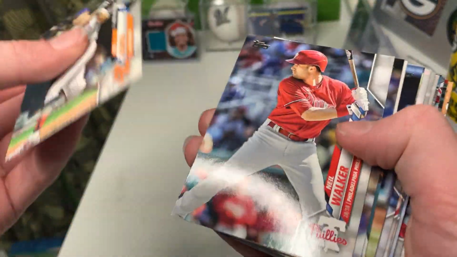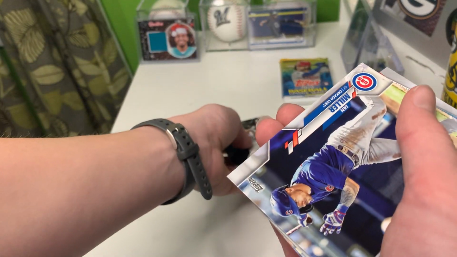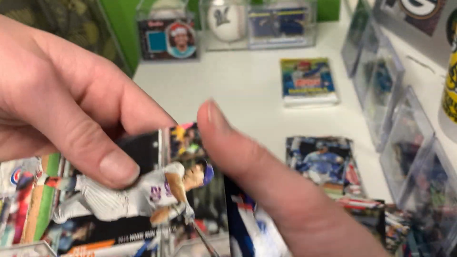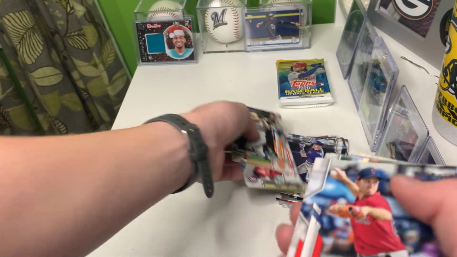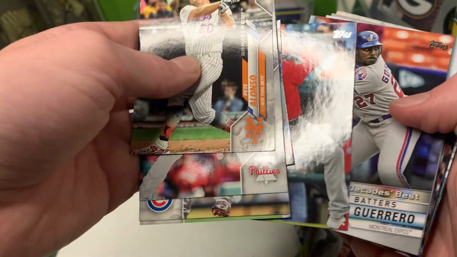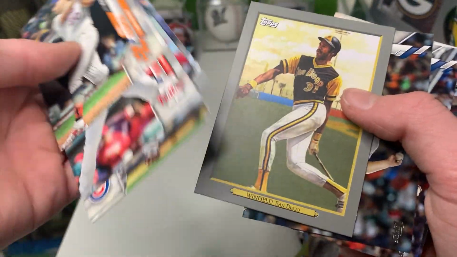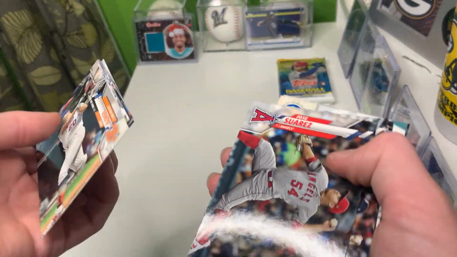Okay. So, Pete Alonso. Ian Miller. Don't know who he is, but he might be good. This side. Sterling Castro. Vladimir Guerrero. David Winfield. I think I got chrome of that. His.